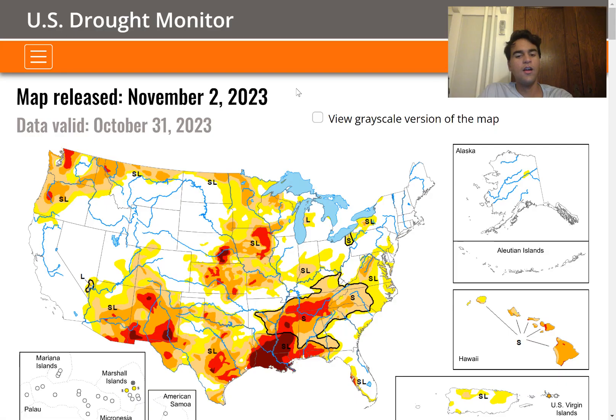Another big thing we need to take a look at is the drought monitor. There are several areas throughout the United States experiencing moderate to severe drought conditions — more specifically portions of the southeast right around Louisiana and Mississippi, extending into the Mississippi River Valley and into the Pacific Northwest as well. Drought plays a big role in terms of average temperatures because the more severe the drought, the more likely it's going to be warmer than average, since there's less moisture on the surface and the surface heats up a lot faster. When there isn't moisture on the surface, all that solar energy gets absorbed straight from the surface, causing temperatures to heat up faster.